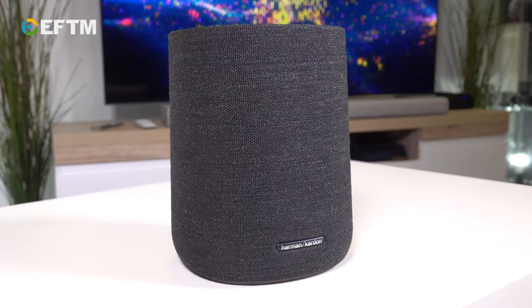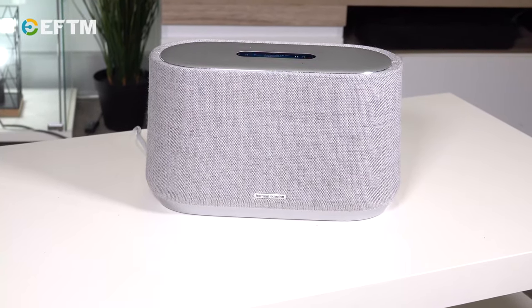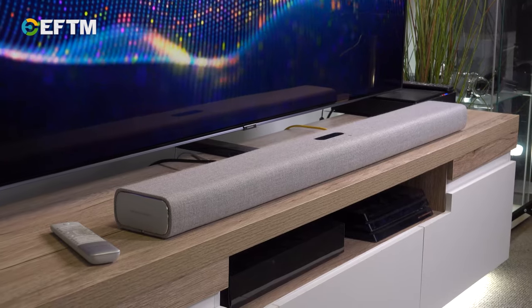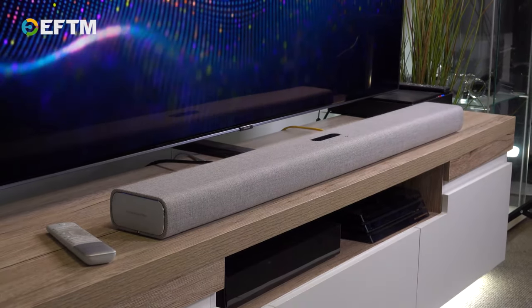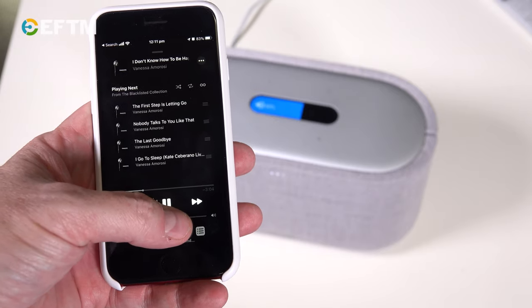So what exactly is multi-room audio? It's the idea of having multiple speakers in your home that can be controlled together or separately via your smartphones or favourite smart devices. As you set up the device, you're simply connecting it to your Wi-Fi network. The Harman Kardon Citation system uses Apple AirPlay or Google Chromecast to communicate audio amongst the speakers. You start playing on your phone and then make the choice to send it into the home — all the speakers, or just one or two. All you need is your phone or tablet on the same Wi-Fi network as your speakers.